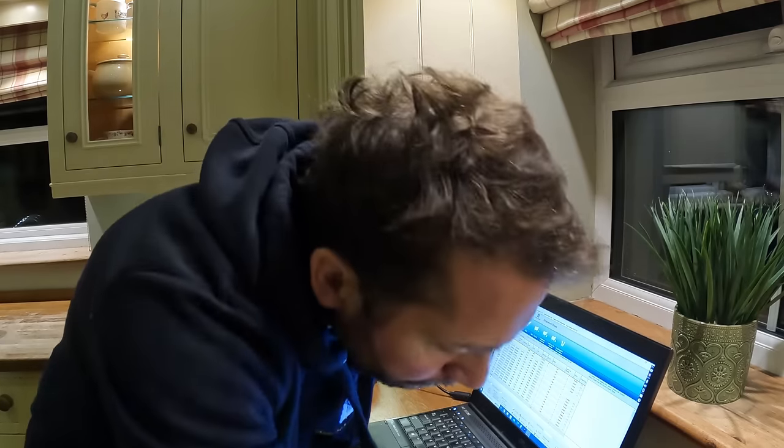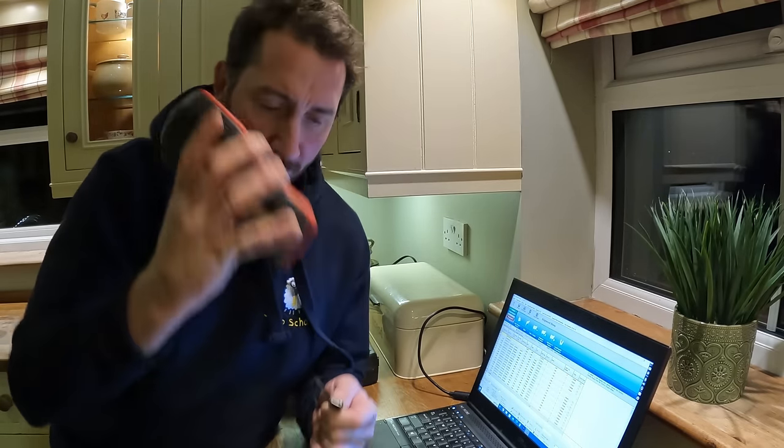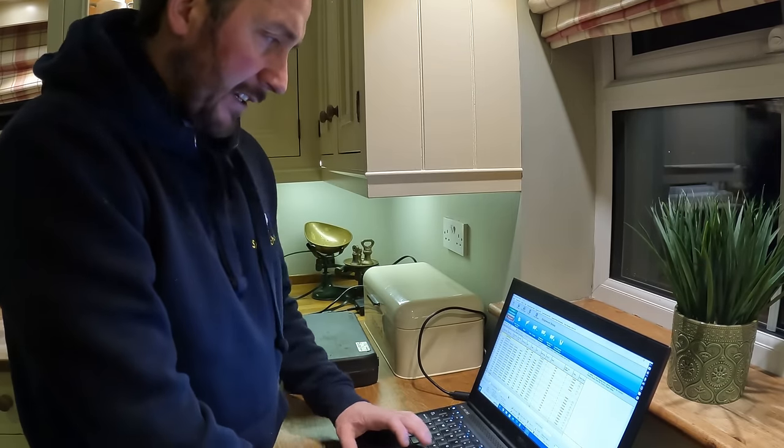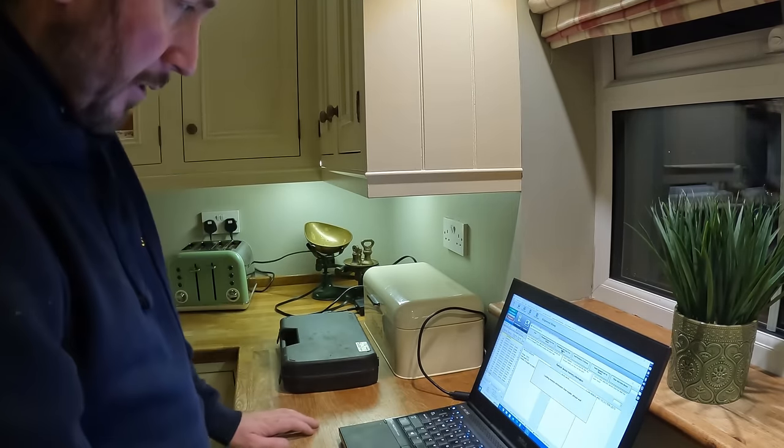Now, just back in the house here, I want to give you a look at how I get the data off my reader and onto the computer beside me. Quite simple, just a cable. It's like a USB cable. It just plugs into the USB port and into the bottom of the reader. And once I power it up, all I have to do is sync the reader, loading memory information.